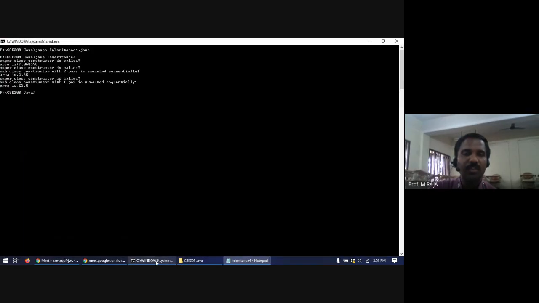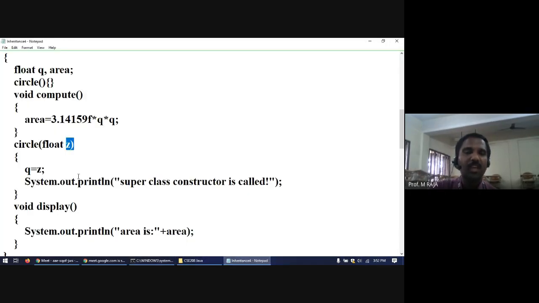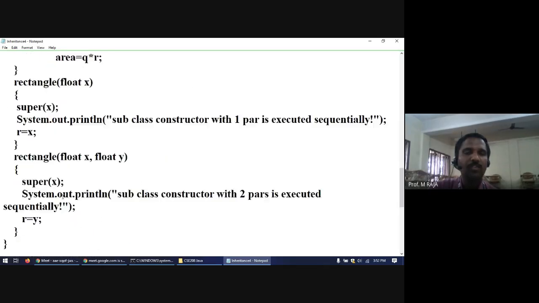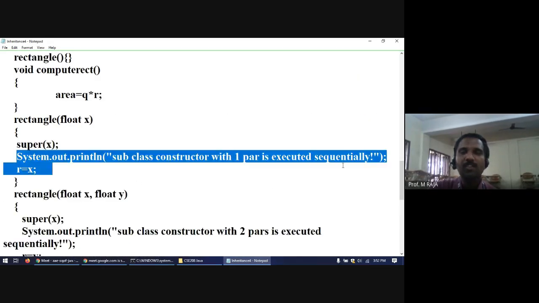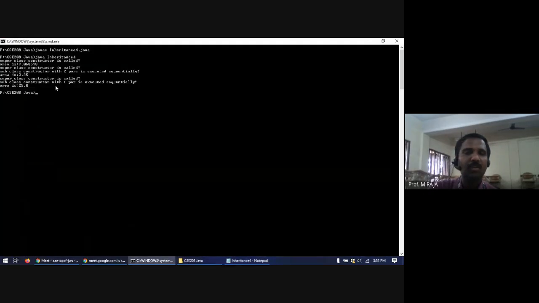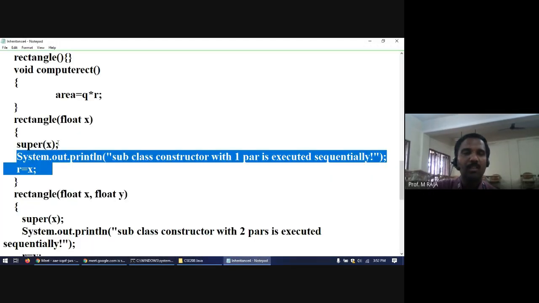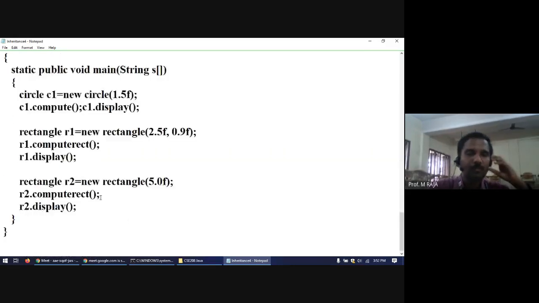You can see the message, a superclass constructor is called. After this, control comes back to execute the next sequential statement, this one. Subclass constructor with one parameter is executed sequentially, and then the sequential execution takes place. Clear?